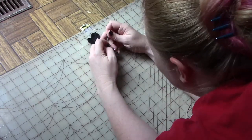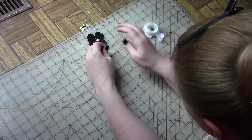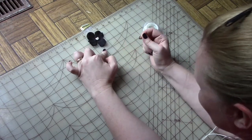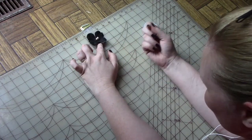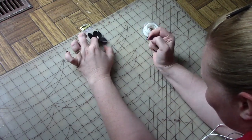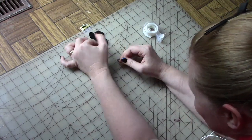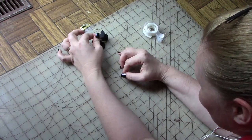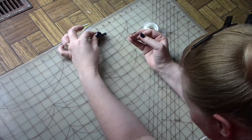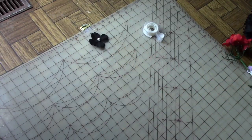So this is how I'm doing mine. That's the one thing that I couldn't really tell what Siobhan was doing. So I just do a regular knot, but I put my finger in like this so I can run it all the way up. Otherwise, I kept ending up with knots all down the strand. And I just ran my finger all the way up to this flower. And then that's it. So there we go. Now see, this one wants to move. My red one, no, it's not. It's okay. So I'm gonna do the rest of these.